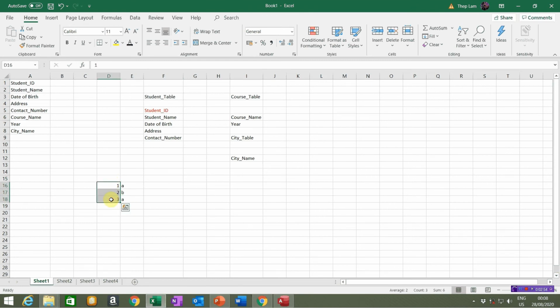They can't be repeated. That's why we use the ID. And when you input data in the table, every row like this we call a record. In each record, the ID has to be different, so that's why we set a primary key for each table.